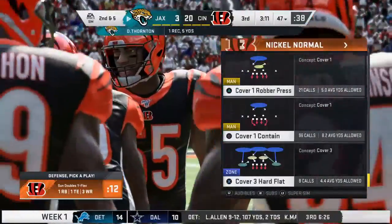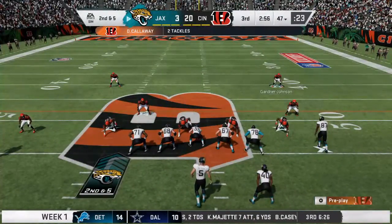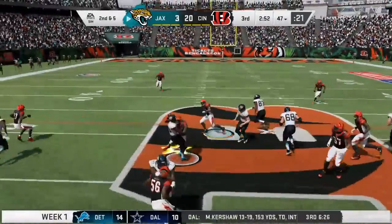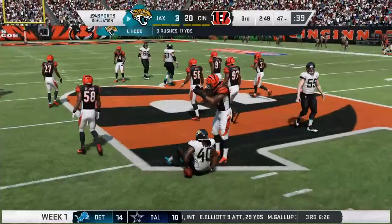Now, that's the type of play that gives you a chance to win. Nothing forced downfield where you don't have a guy open. Swing it out to the back, or maybe even check it down, whatever you want to call it. Gain of 5. You're just trying to get 4 on first down. They're ahead of the chains now.